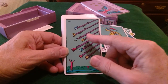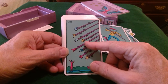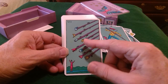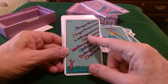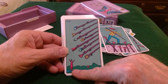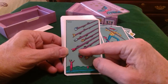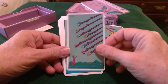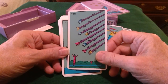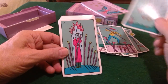But it is the only card in the whole deck that doesn't have a person or a part of a person's body, whether it's a heart or a hand, except for this card in the RWS deck. And the reason I say it, because look, they added somebody. And they added faces here too. Incoming, what it is, incoming something. A lot of times it's mail or messages or something.